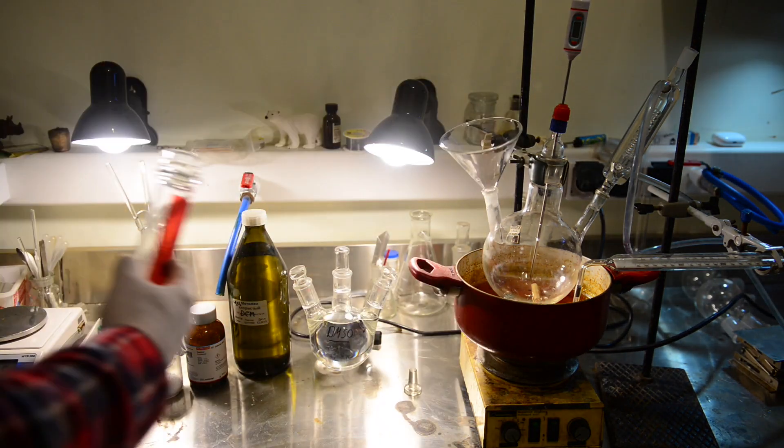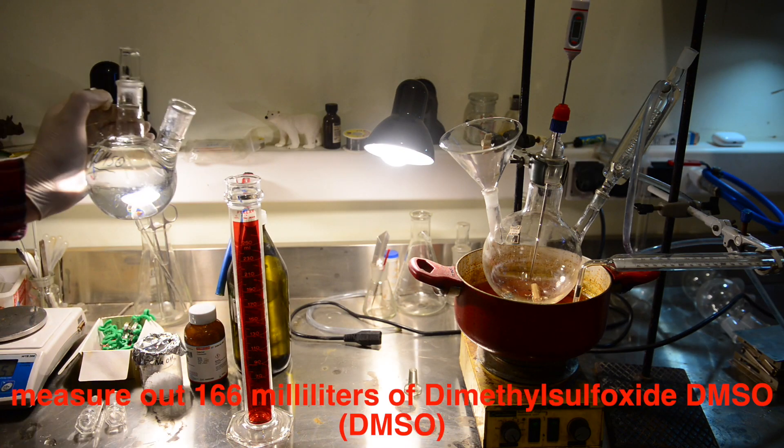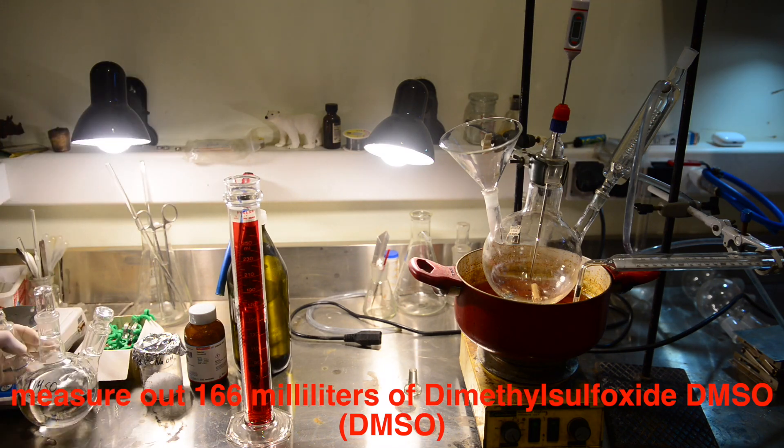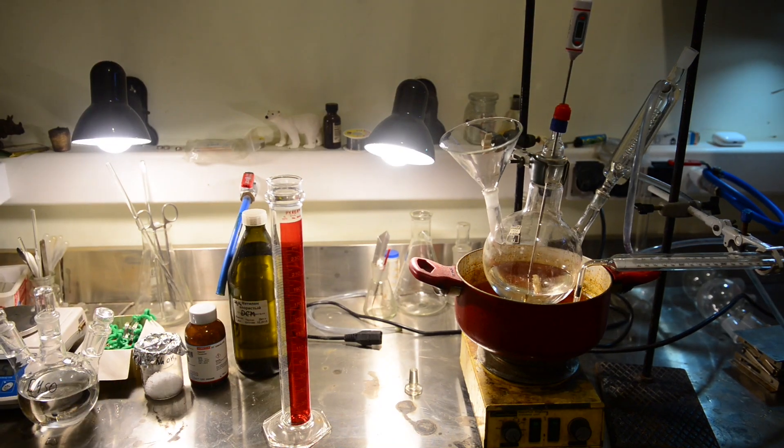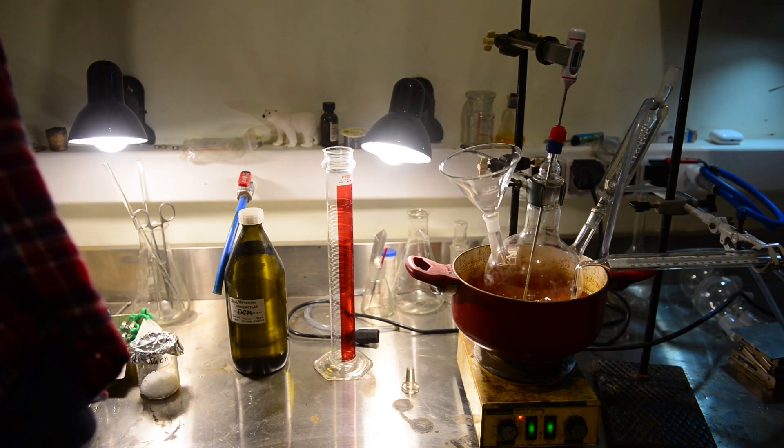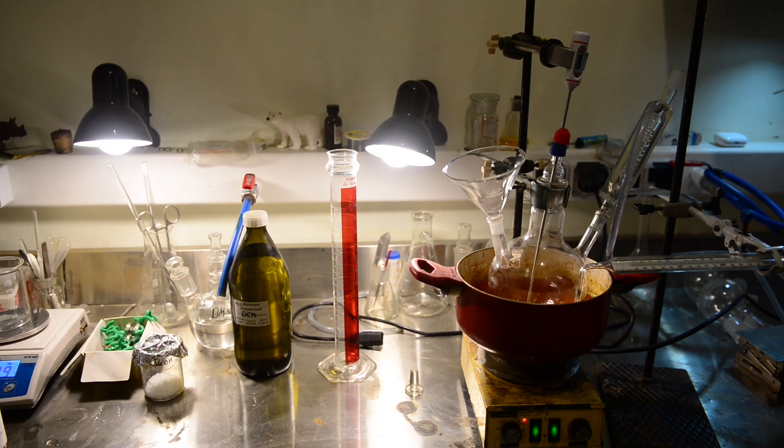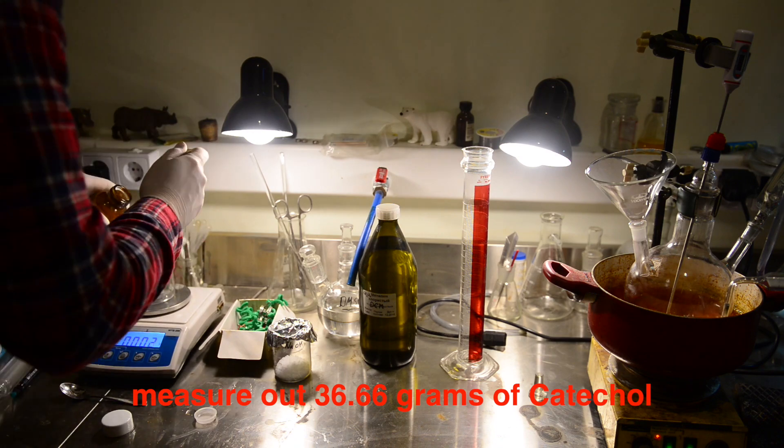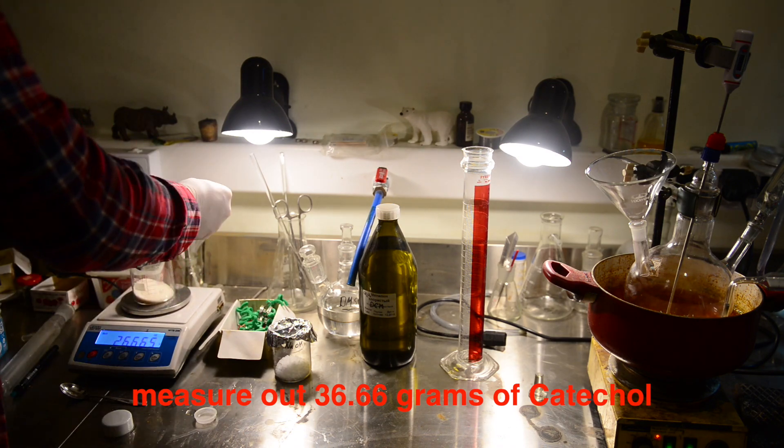A three-necked one liter round bottom flask was charged with 33 milliliters of dichloromethane and 166 milliliters of DMSO dimethyl sulfoxide. We have discussed in our previous video where to get and how to purify the DMSO solvent. As you can see, the flask is equipped with a small but efficient condenser, thermometer, and stir bar. We lowered the flask to the oil bath and started heating and stirring. The flask must be heated to 120 degrees Celsius and the temperature maintained for two hours.